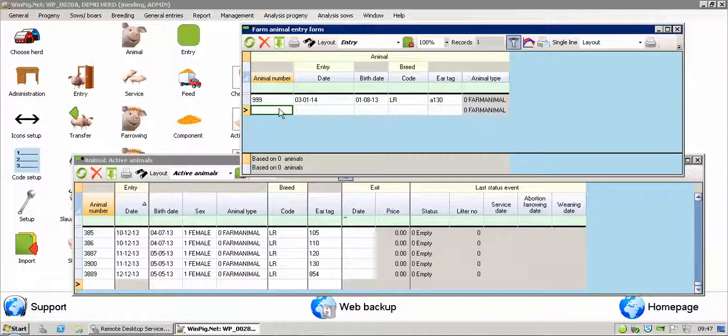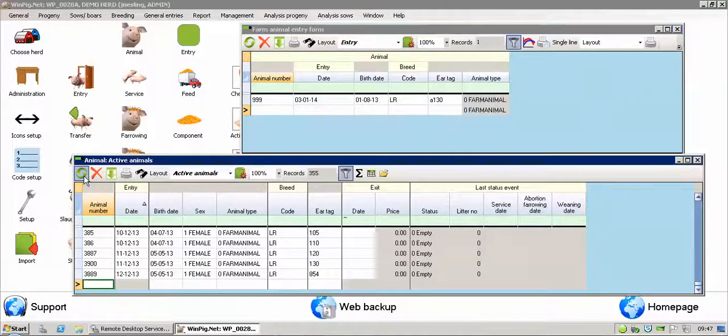You can then obviously carry on, put other animals in. You can use your star button to change the information or to copy the information from above. Once it's put in, you'll see it'll then populate the information down here. So I'll just click on refresh down here. You can see 999 has now been entered, 3rd of the 1st, all the information has been filled out. And you can see its ear tag there, and all previous entries of gilts are shown on the screen as well.